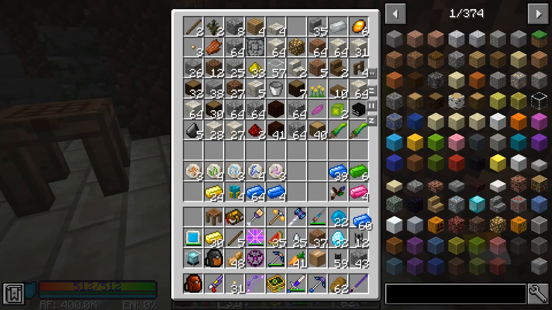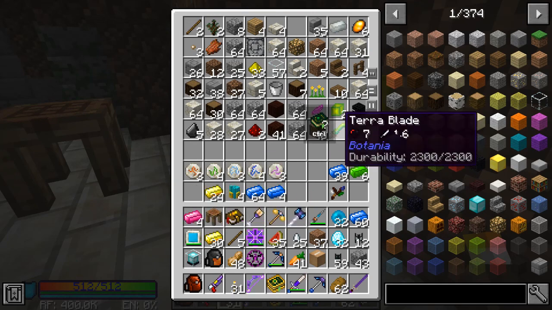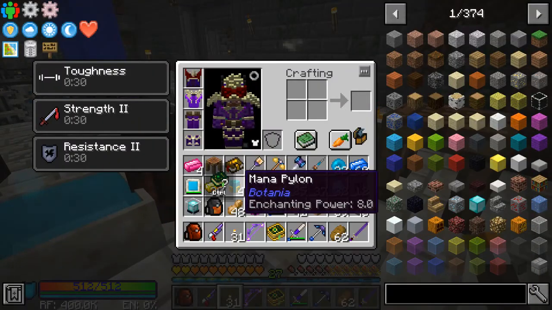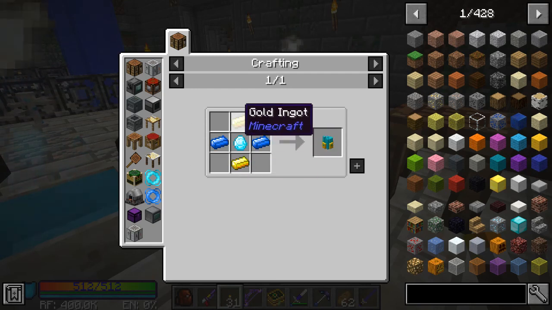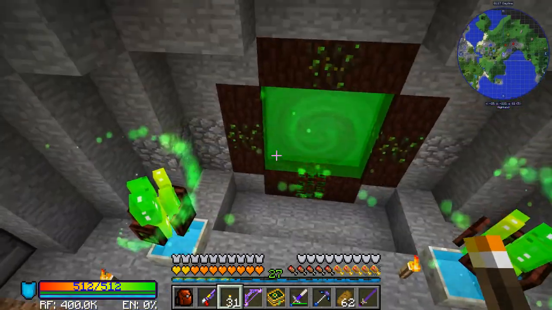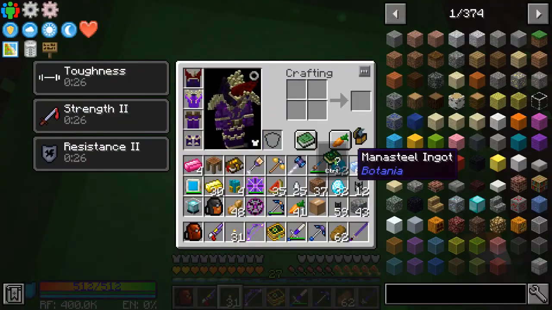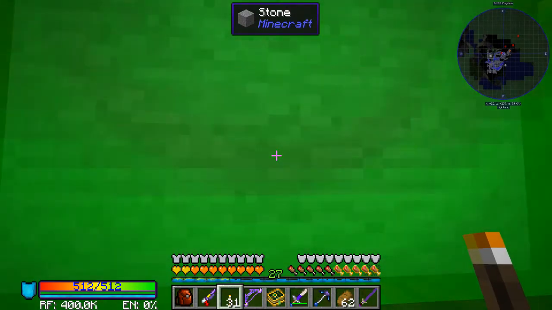So alright, I think I did the math on this, we need 34 Elementium, and we got that, so here's our Gaia pylons as well. Or mana pylons, sorry. And mana pylons, we've made those before, but I'll briefly go over the recipe. There's the 2 mana steel, 1 mana diamond, and 2 gold. Alright, we're going to run down here. And our portal to Alfheim is still doing great. I think I can just throw this whole stack in here. Yeah, I can.